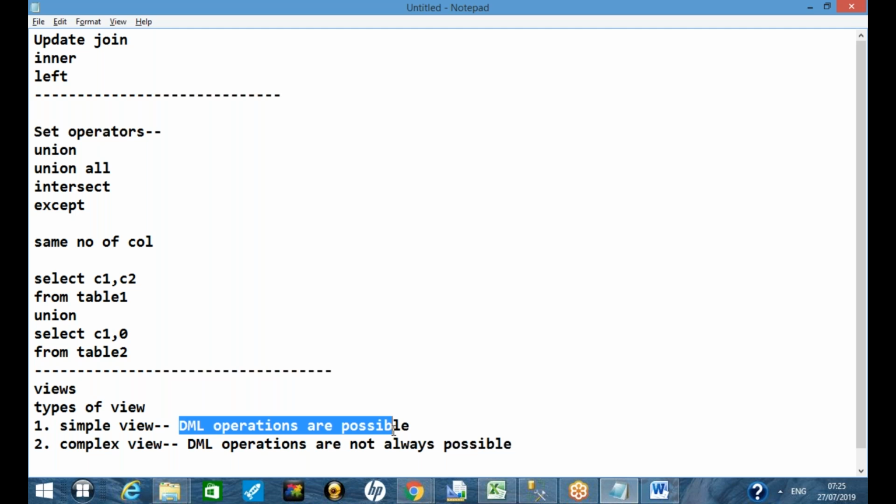Whenever I say view, view does not have physical data. Who has the physical data? The table has the physical data. A view contains only a definition.